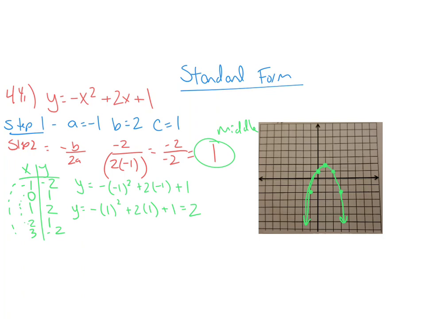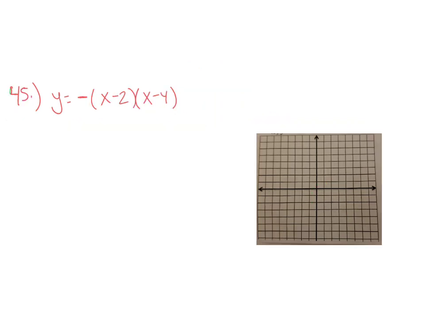And that's it for 44. So remember, 44 is not a multiple choice question on your study guide. It will be on your post test, but on your study guide, it is not a multiple choice question. All right, so that's important. So just pick one of those 4 graphs. It doesn't matter which one, and just graph it on that one of those 4 graphs. And that's it. All right, 45 is intercept form.